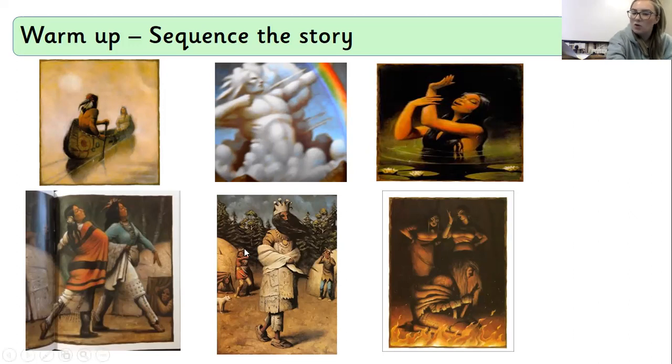The next one along is where the rough-faced girl has made her own clothes, and she is off to say, yep, I can see the invisible being and I would like to marry him. But she hasn't got any beautiful clothes. So she's just going to go straight in there, and everyone's laughing at her at the moment.